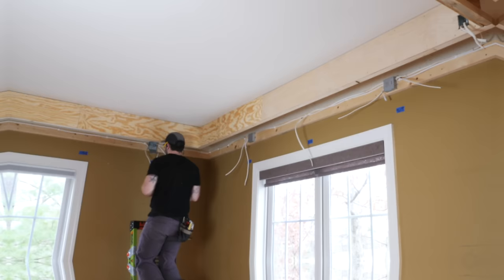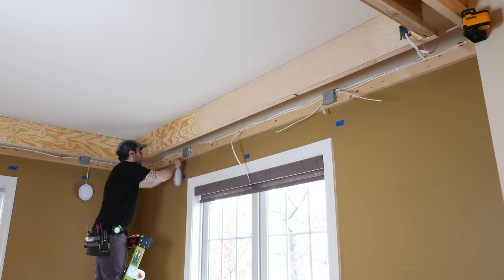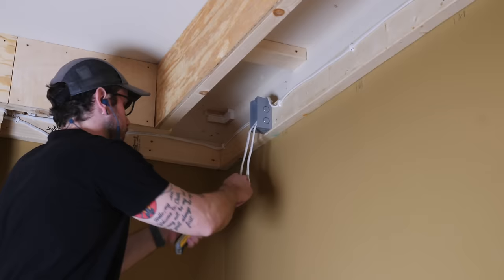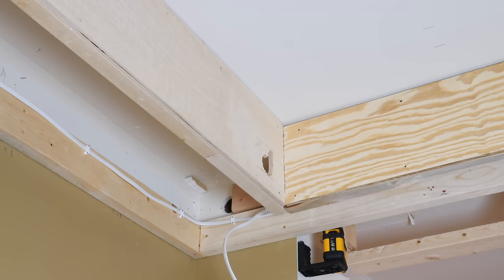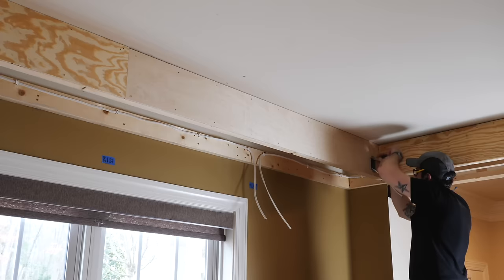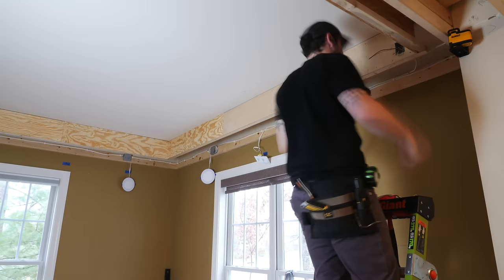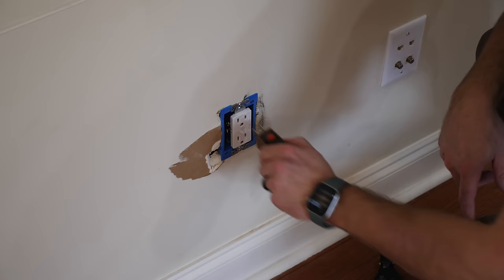Depending on how much load you're adding to your circuit, run some numbers to make sure it's beefy enough. In my case I was just adding a few LED lights, which draw very little power, plus a few more outlets for items I was already using, so I knew I was good. After the lights were up, I ran another circuit for additional outlets, including one for the motorized projector screen, one for the LED light strips, and one for my LG Cinebeam 4K projector. The outlet for the LED strips is mounted to the front of the soffit, so I went ahead and cut that opening, installed it, and wired up all the outlets to test everything before moving on. Everything worked on the first try.